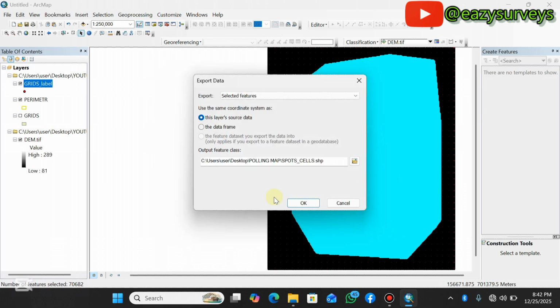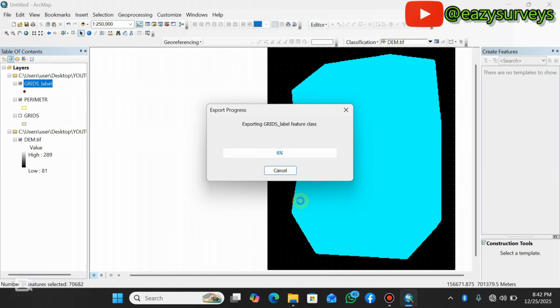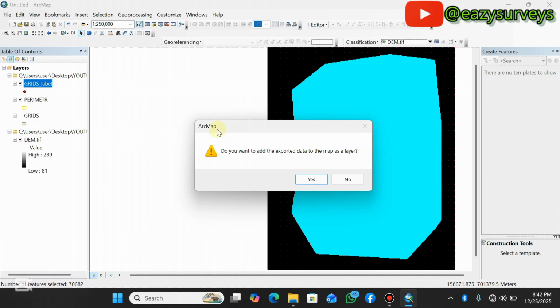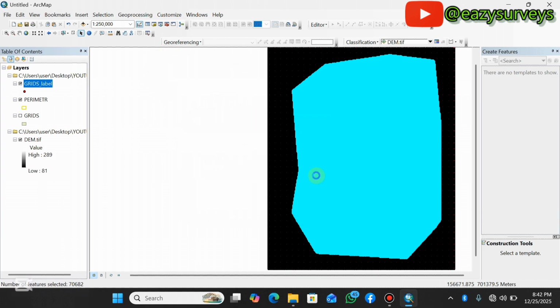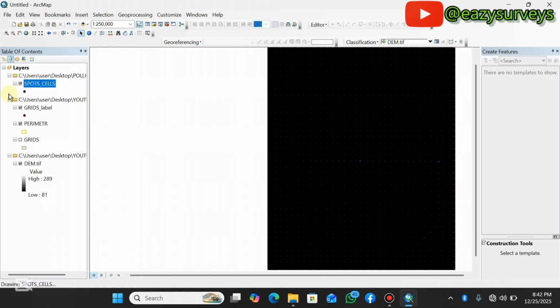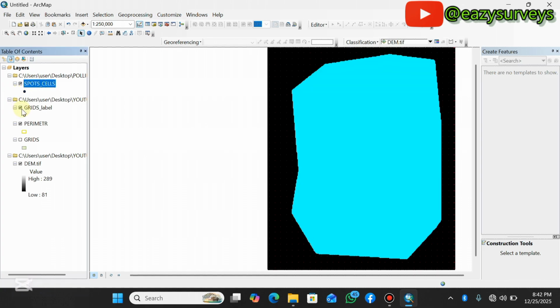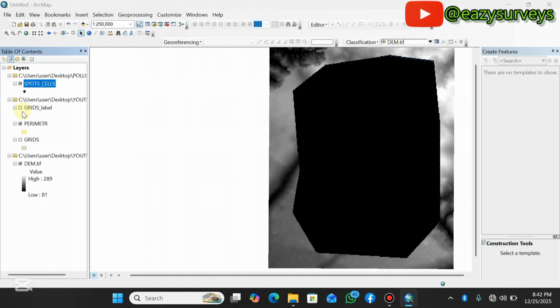Then you click on save, then you click on OK. It will ask if you want to add it to your layer, you click on yes to add that to your layer. Okay, so you can now uncheck your grid labels here.